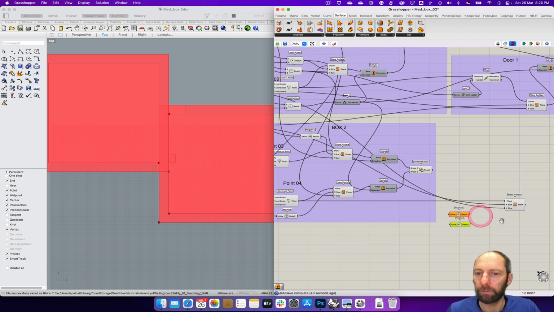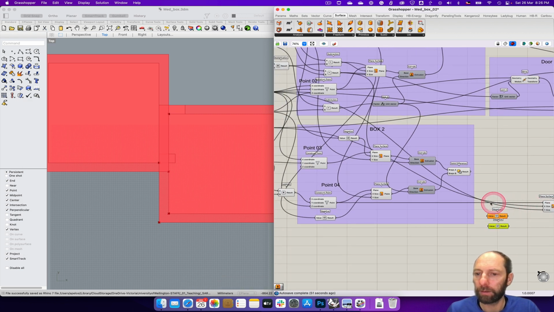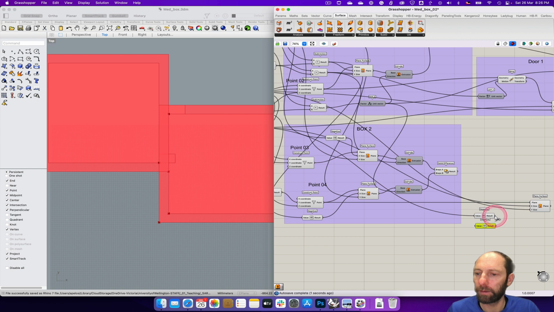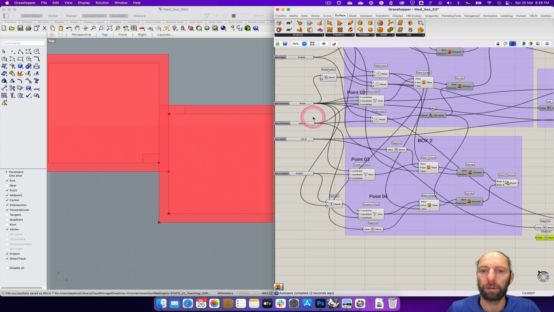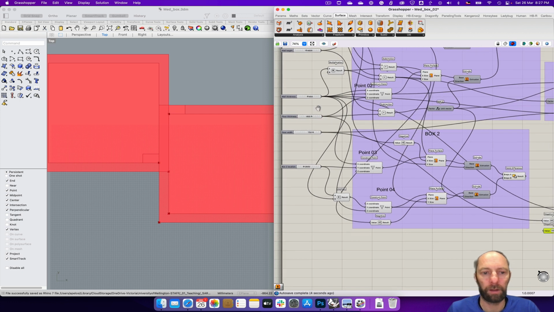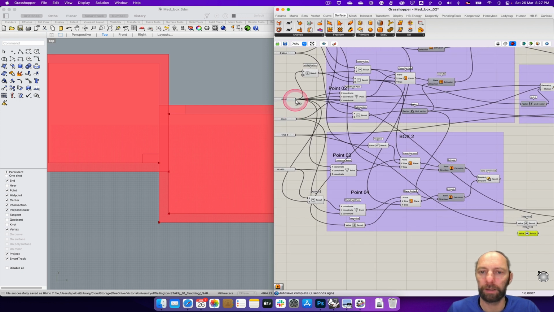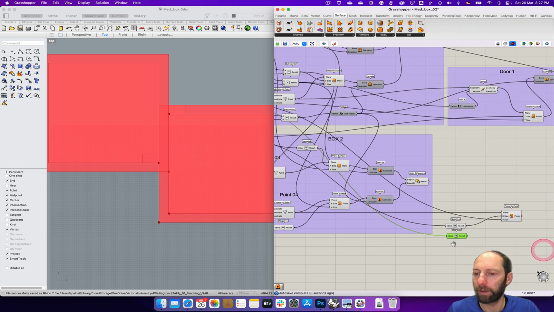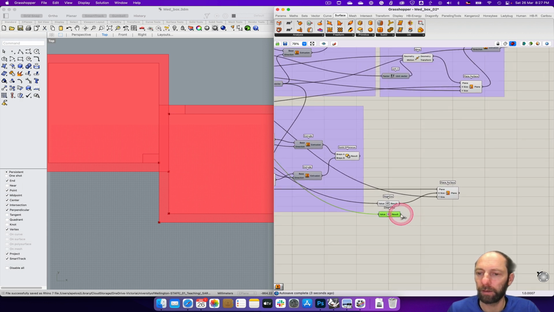Alright, so we can follow this x. Where's that coming from? So door thickness, that goes down to negative and then into x. Then we have the wall thickness, which we need in a negative, so we can pull the wall thickness, bring that back down to negative, and add that into Y, and now we have that box.